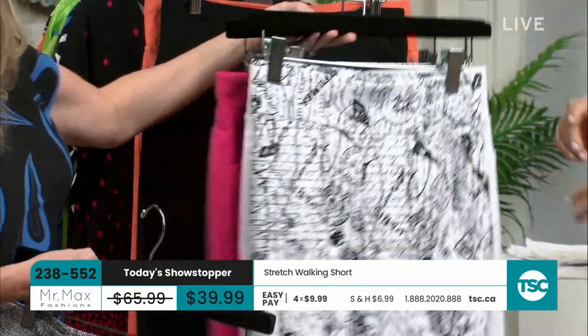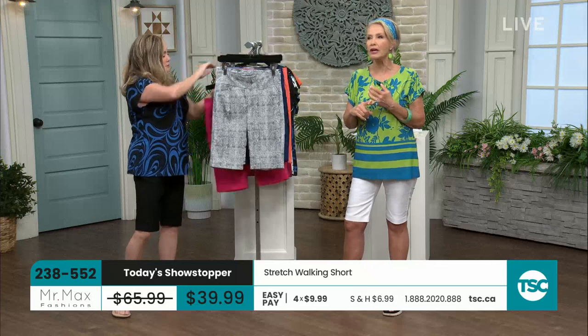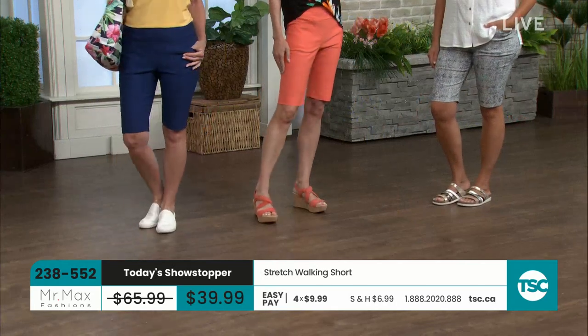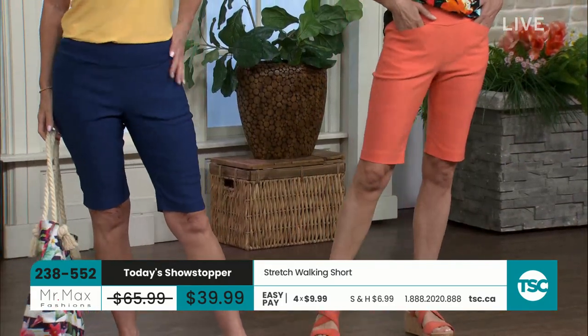When you put on something that has stretch, sometimes by the end of the day or halfway through the day, it's sagging and bagging. This garment looks exactly the same at the end of the day as when you put it on first thing in the morning. It feels the same and it looks the same. That's quality. You've been sitting and moving and grooving and doing your thing. I love to say this is the fabric that holds you in without holding you back.